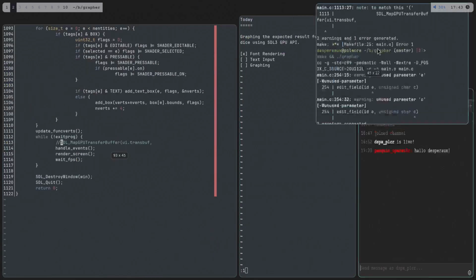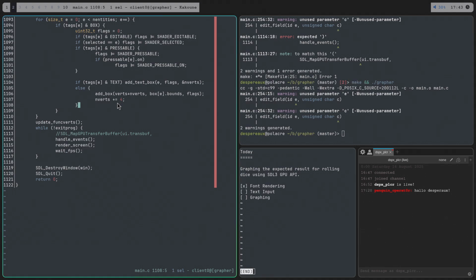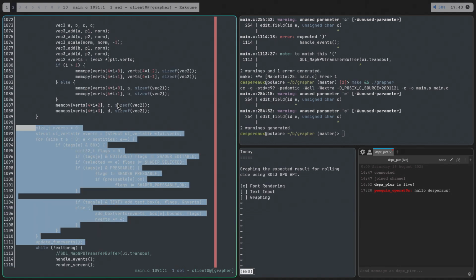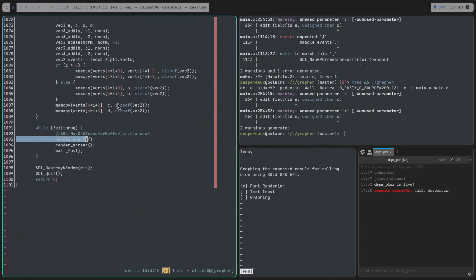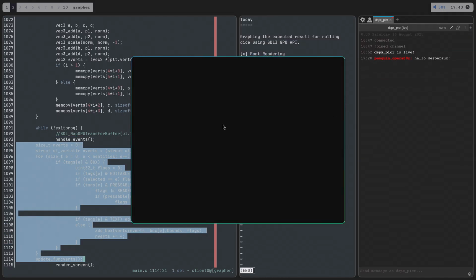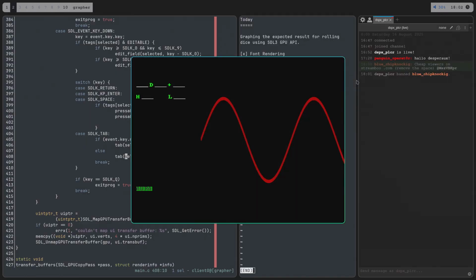Oh, because we're not doing it. Yeah, not doing it also makes a massive difference, it turns out. Let's try doing it after we handle our events. Yeah, it's still flickering. Still flickering. Oh.